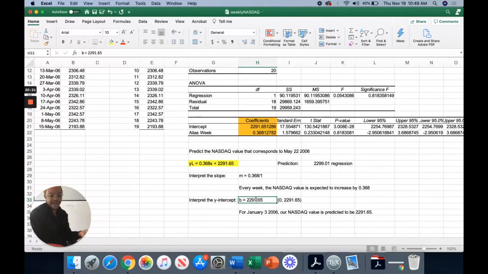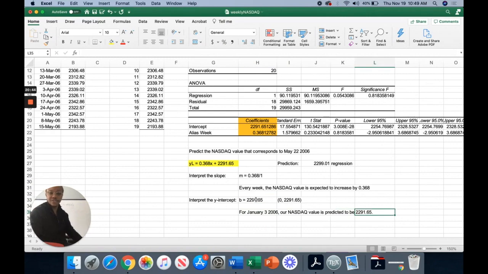You have an actual value and you have a predicted value. When you put the regression line over the data, it may not necessarily touch the actual point. So I'm going to say for January 3rd, our NASDAQ value is predicted to be that particular number.